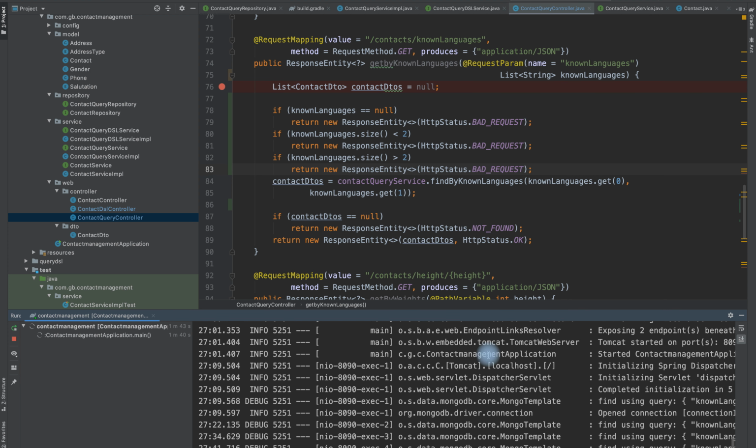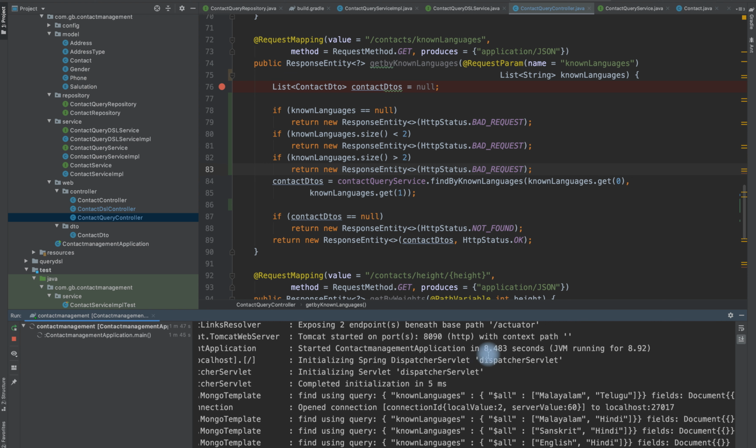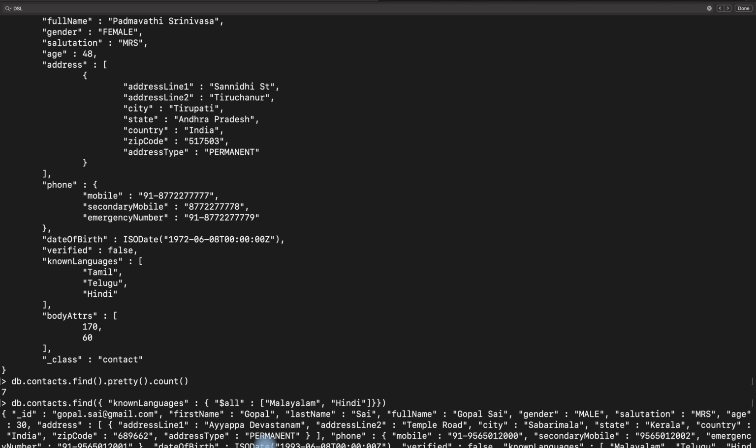And as I clearly told, since I have enabled debugging in the development environment, we can see all the queries. Just take this query here. If we want to check the result of it, I am repeating this for the sake of continuity. db.contacts.find, paste it, put the bracket, and you will be able to see the three, pretty. So that count, so it is easy.